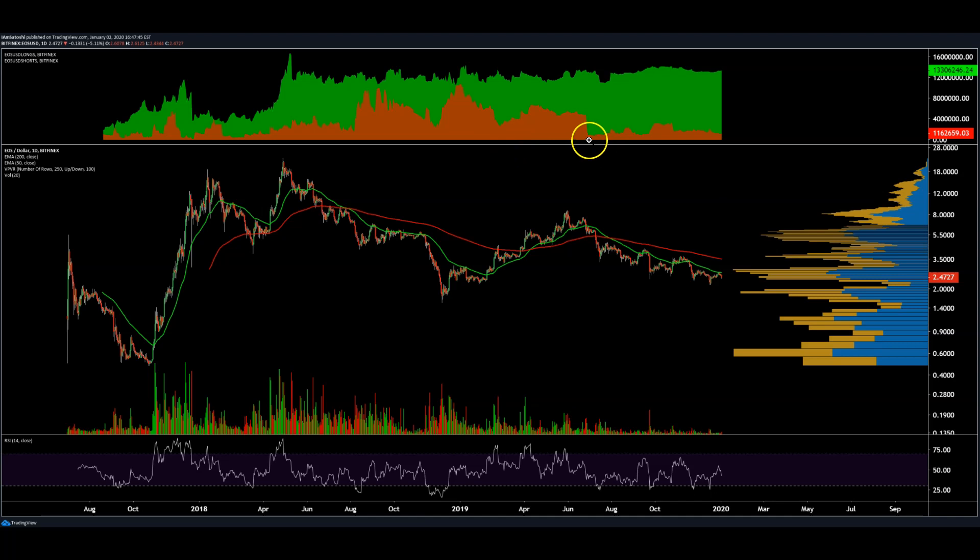Since June-July, we had a massive reduction in shorts, most likely related to the exchange itself and not necessarily a relevant comparison for price data. Since then, we certainly haven't had short interest perk up like it did before that period. Longs are continuing to cruise at all-time highs-ish. We're not seeing a massive long squeeze, and you really don't see that unless there's a quick reversal in price, because price can bleed slowly — especially on Bitfinex where leverage is maxed out at 5x and margin calls in a long trade are quite low.